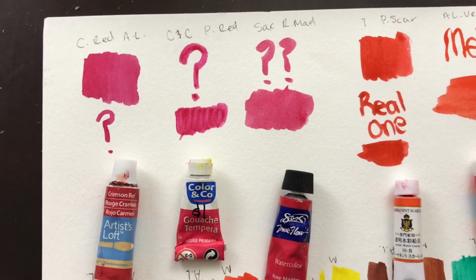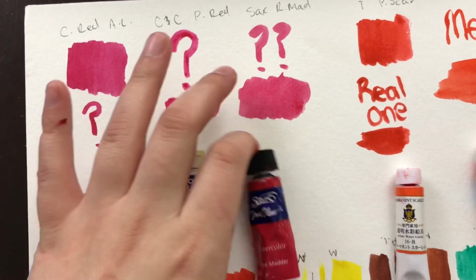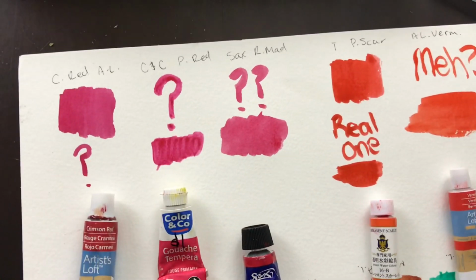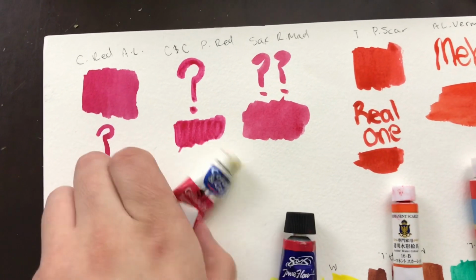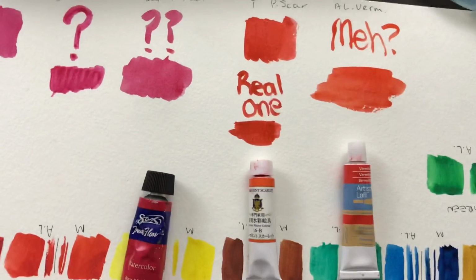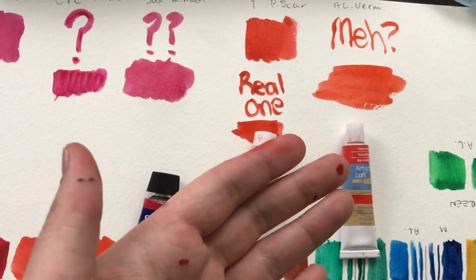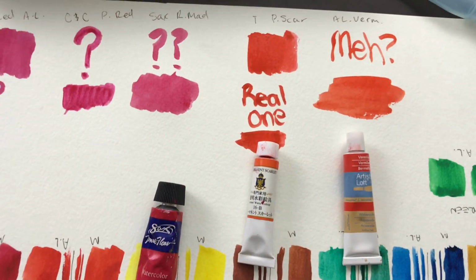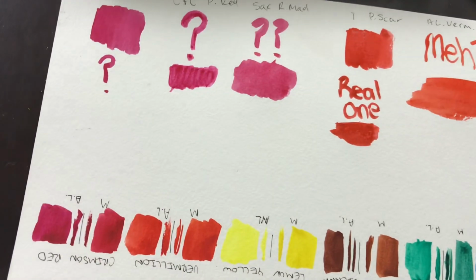These are all very, very similar, but I think the only one I'm really going to use is this Rose Madder. It's just slightly pinker, but very similar to the Crimson Red. So I'm going to be getting rid of these two. And I'm going to keep both of these because this is different enough from that, and that's more orangey, and I like orangey sometimes. And yeah, so these three are staying, and those other two are out of here.